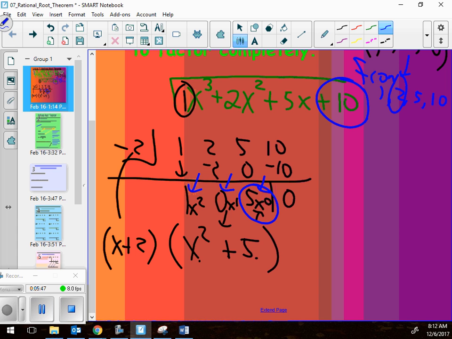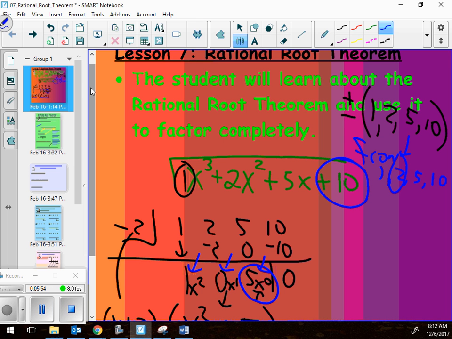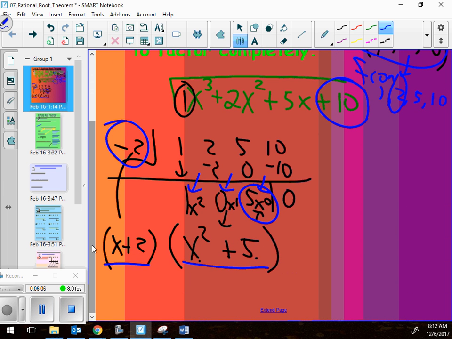There we go. I have got my answer, and what happened was I got a list of things that could work. Then I just started trying them, until I found one that worked. How did I know it worked? Because once I tried 2 and it didn't work, then I tried -2 and it worked because it has a 0 at the end. And so, yay, I was able to factor this thing even not being given the thing in front.